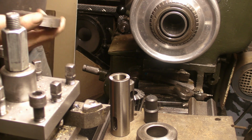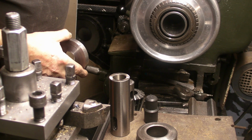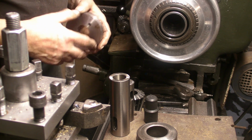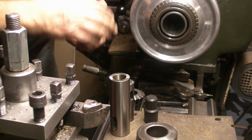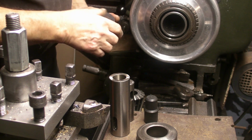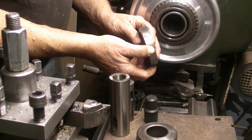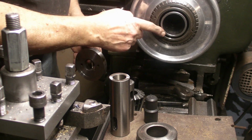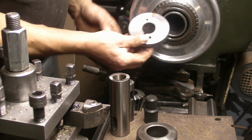Right guys, I've got the chuck body mounted, but I just want to mention the three jaw. If you remember, it had the bell mouthing on the three jaws, where the very tip of the jaws had worn down. Now, if you put a large piece of work in and it goes in the full width of the jaws, I don't think the bell mouthing would be much of a problem. But the problem arises if you want to face off some thinner work that isn't going to the full depth of the jaws. It's only being gripped by the very outer edges of them. And then that's when the bell mouthing might be a problem.